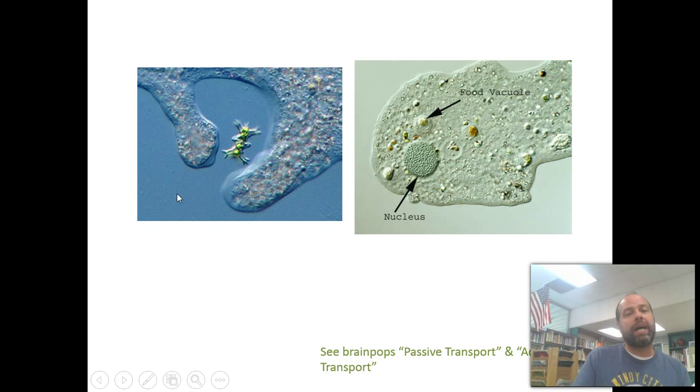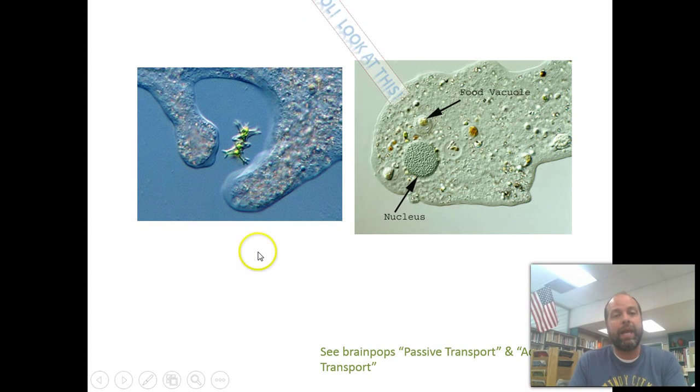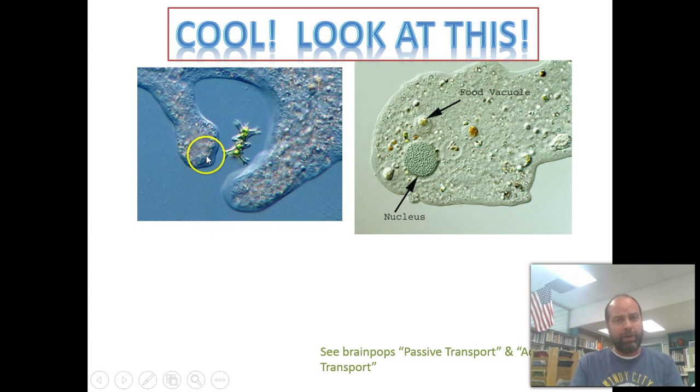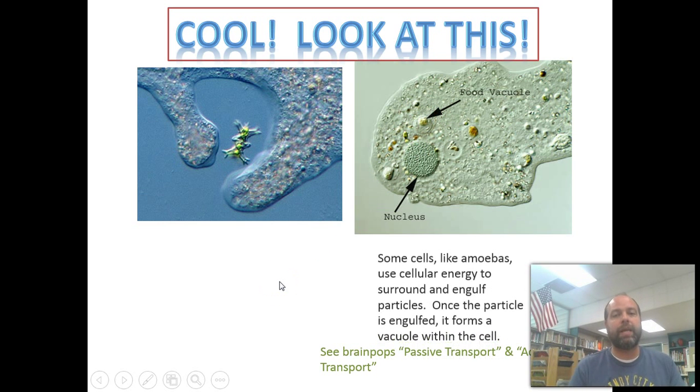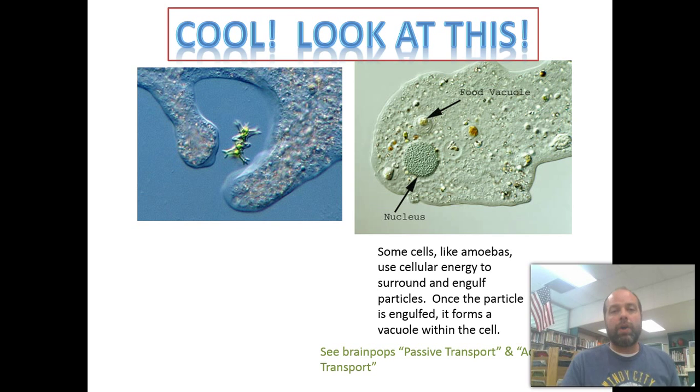Alright, sometimes a substance is much too large to get through the cell membrane. So what a cell has to do is engulf this body, and it engulfs it by surrounding it. Then eventually the cell membrane will pinch together, and now that organism or that body is located within that cell. You guys can see it right here. Food molecule surrounded by that membrane. So this is engulfing. All right, are there any questions?